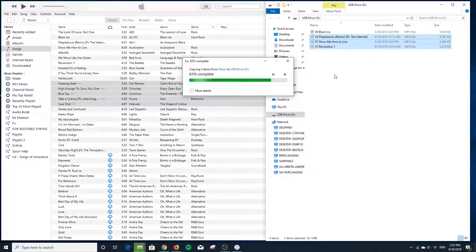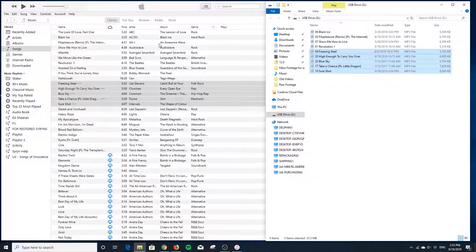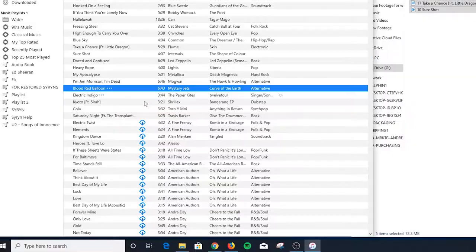One thing to keep in mind is that you cannot transfer song files onto your SYRYN that you don't have downloaded on your computer. If the song file has this blue cloud icon next to it in iTunes, you'll have to download the file before putting it on your device.